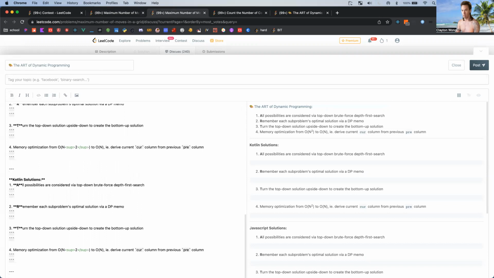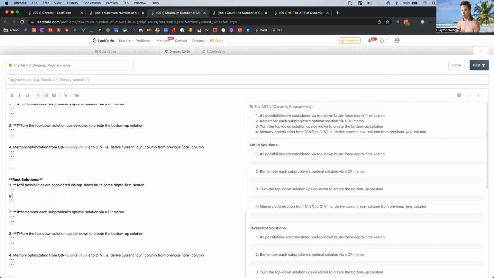Done. We'll do Rust solutions, and then we'll just skip these parts on how to capture outer scope in a recursive closure. I don't know. Closure.